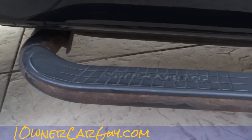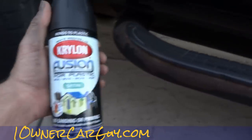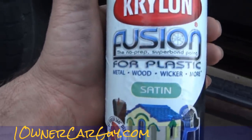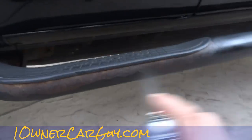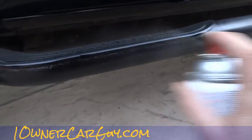You've got these parts on them, and unless you're going to take them off, they kind of look old and crappy to begin with. Krylon Fusion for plastic is a great way to do this kind of stuff. You're going to want a satin finish and you're going to want to get a couple coats on.